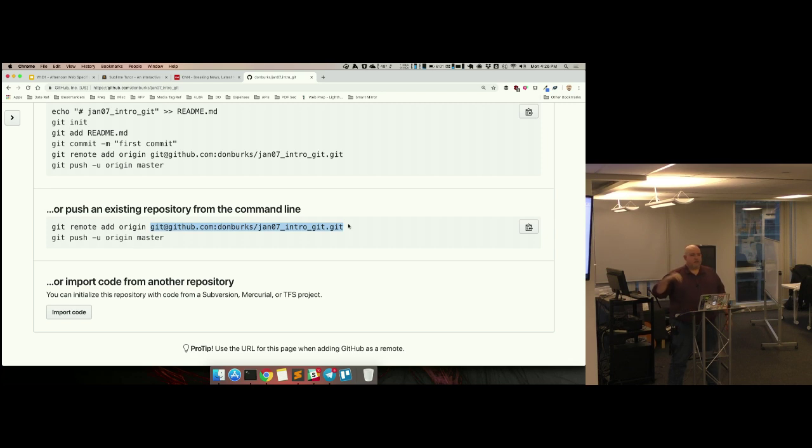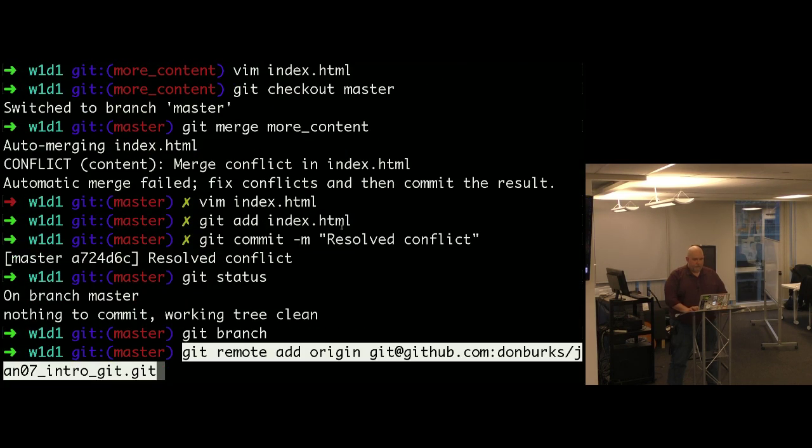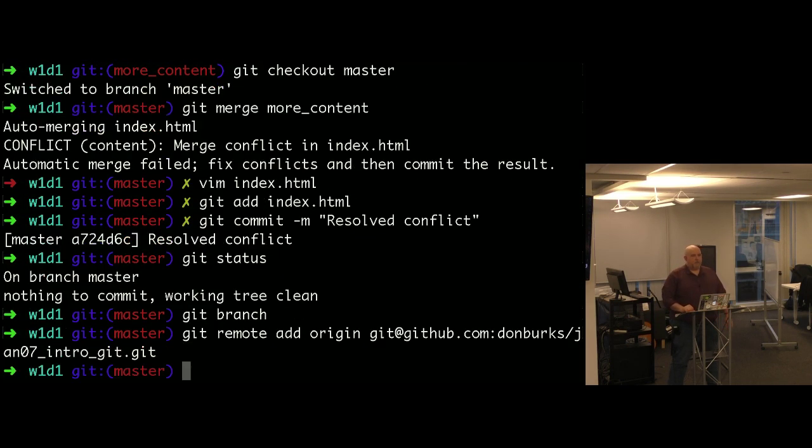If this was Dan's computer, I might have an IP address or something like that, or a domain name that I might be connecting to. As long as that is an address, that means I can always get back to that repository on that remote computer. So I'm going to grab this command. I'm going to go to the right window, and I'm going to paste it in. Silent success. I have now added this remote to my repository.